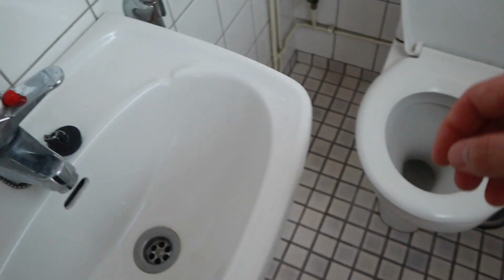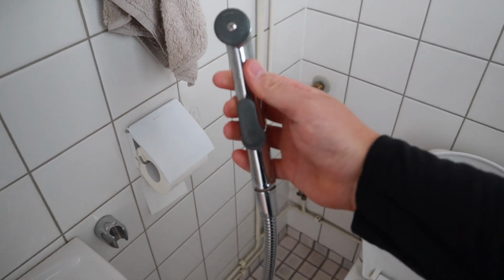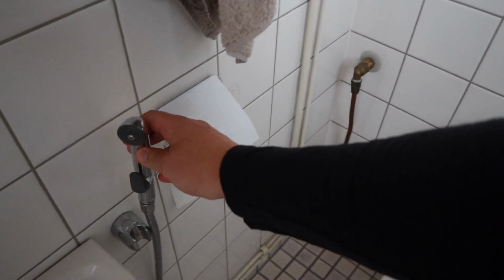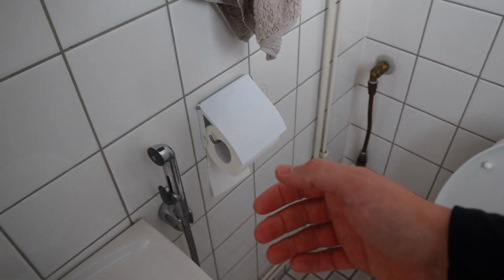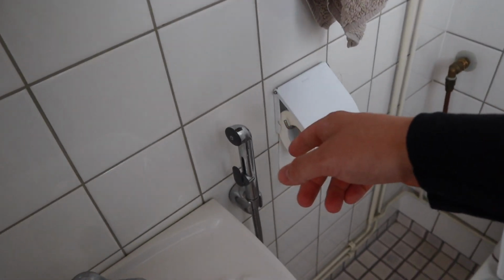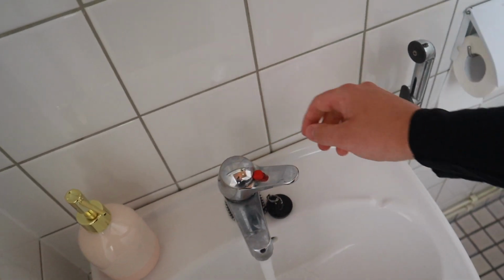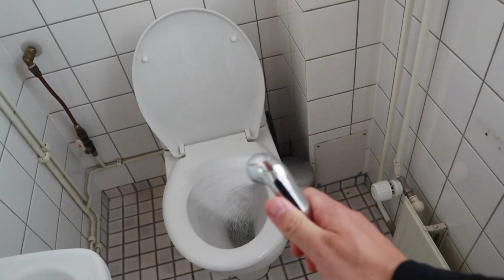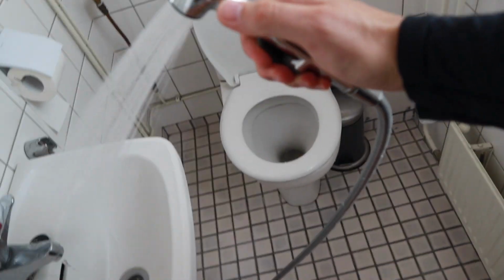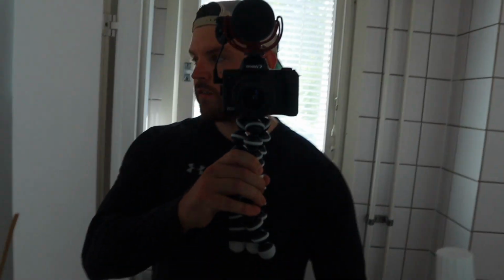Okay, now the next item we have is a bidet. Awesome. Okay, so all of the toilets and bathrooms that I've been to here in Finland, most of them anyway, have a little bidet. Amazing for cleaning. Guys, tell me in the comments what you use this thing for mainly. For me, the main thing I use this for is cleaning. You need to turn the tap on because it's connected to the tap. I just like to spray absolutely everything down. Makes cleaning so much quicker and more efficient. I better clean this up before my partner gets home.